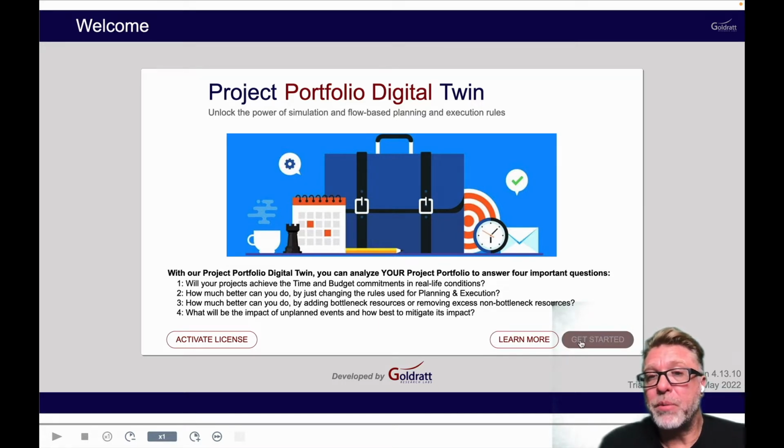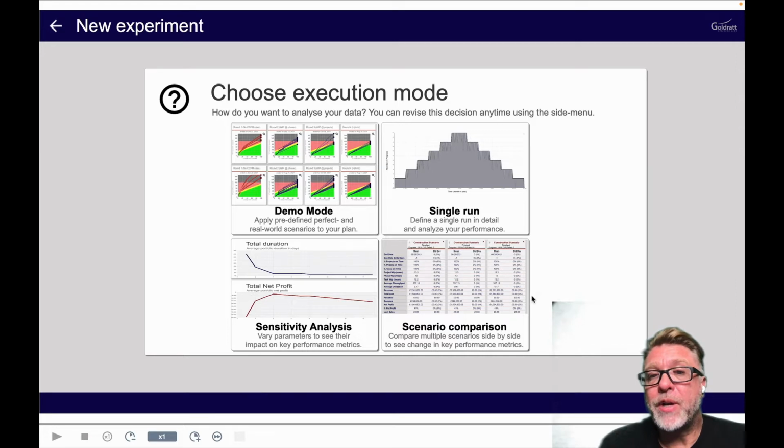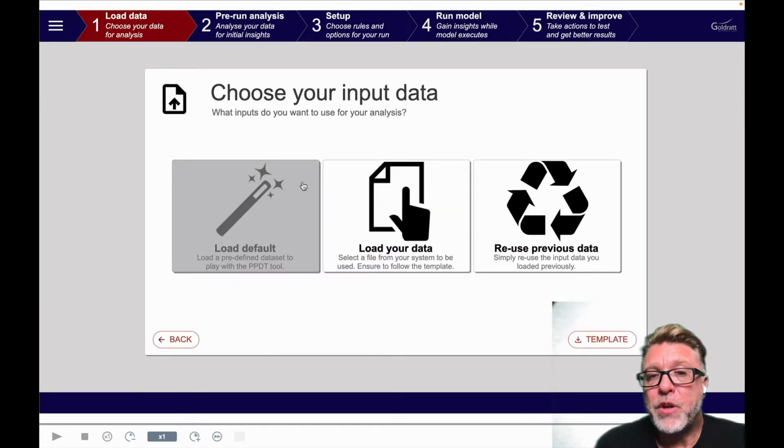So this is it at the moment. You'll see the screen share. I'm going to select the mode at which I want to run. I just want to show you a quick demo. The software works in just 5 simple steps. You upload the data. So just imagine an export from your project management system showing the full work breakdown structure of the project, the resource allocations, the time estimates. On top of that, the expected level of variability in terms of task duration and any unplanned events.